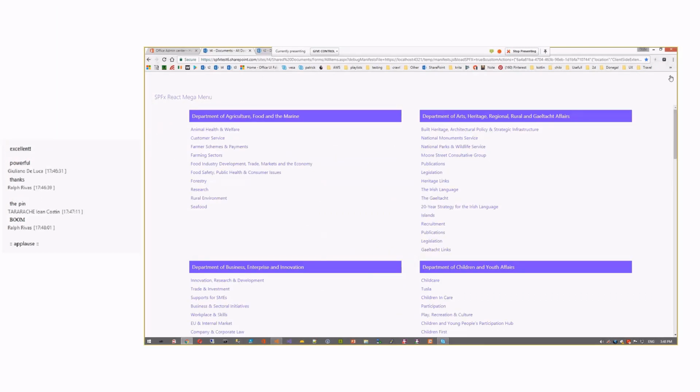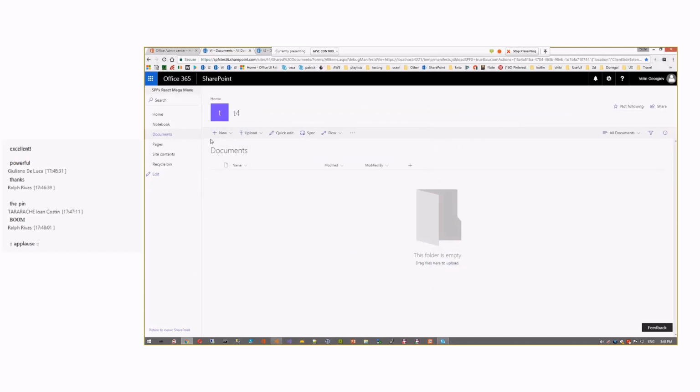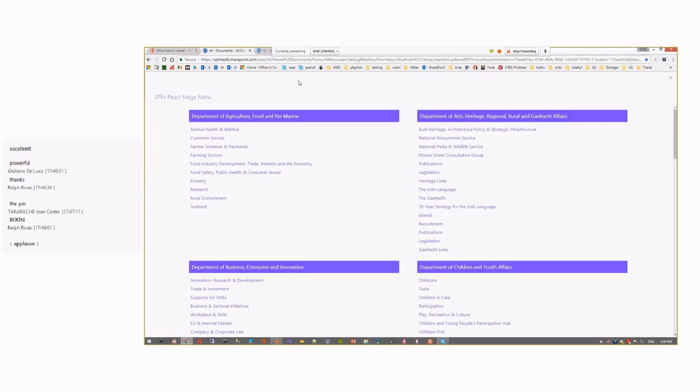So we can close that panel from here. There is a close button here. So we are back to the modern library. That's the menu, and as I've said, should not be pretty. That was not my aim. For example, we don't see featured URLs here, but I just wanted to show you that we can fit as much URLs as we can here.